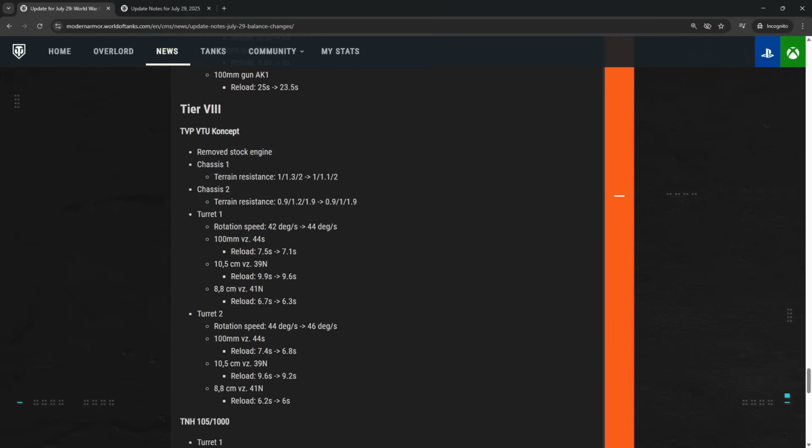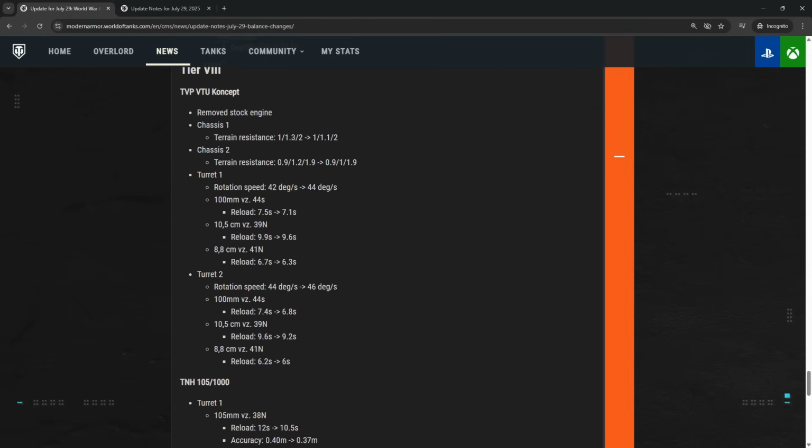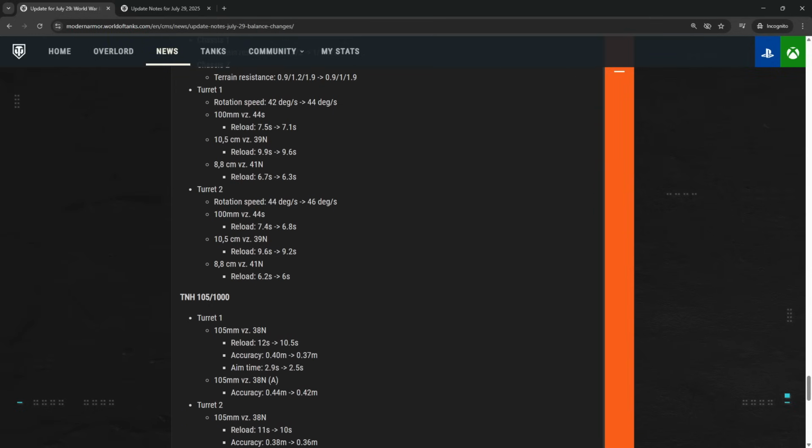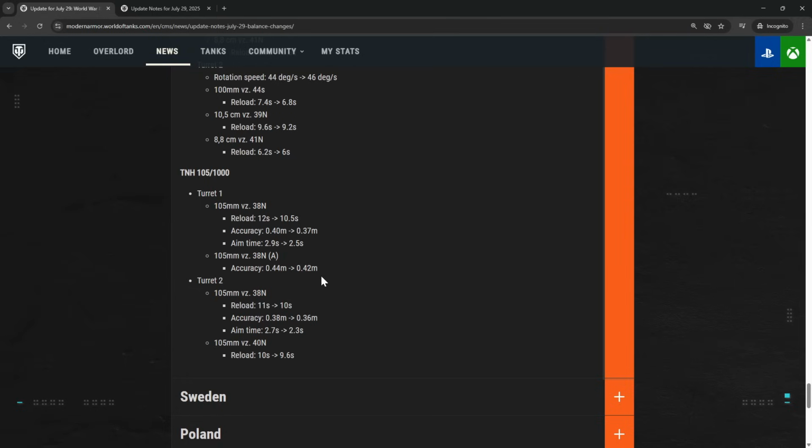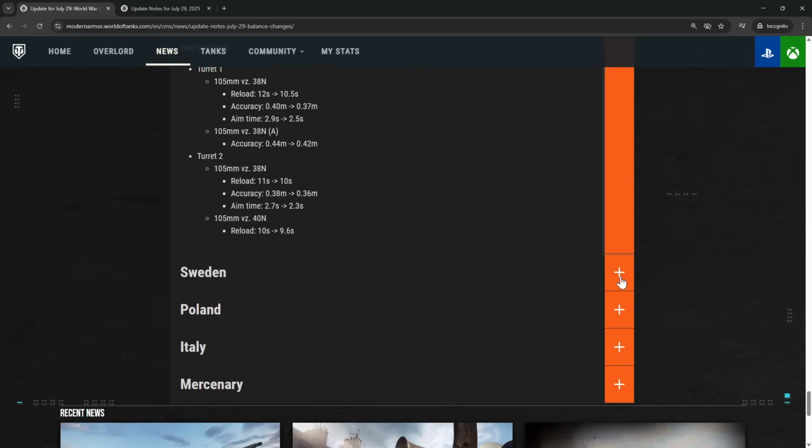Tier 8 TVP, getting a terrain resistance improvement for chassis 2 for medium and soft, and the 88 centimeters getting a slight reload buff, same with the 105 as well, 0.4. TNH 105 is getting, I think this one is the dual barrel. No, this is a single shot. No, they're both single shots. I guess 11 to 10, and this is the upgraded one, 10 to 9.6. Yeah, I think they're both like stock and the top tier gun. Maybe the changes with the turret. I can't tell, because they're definitely not the reload of a dual shot, right?